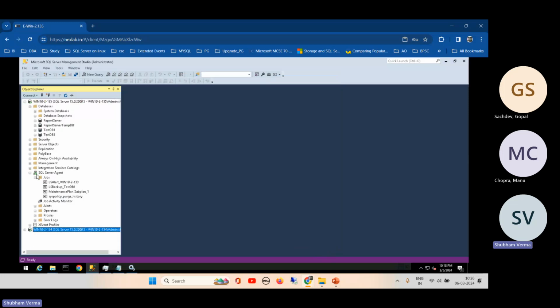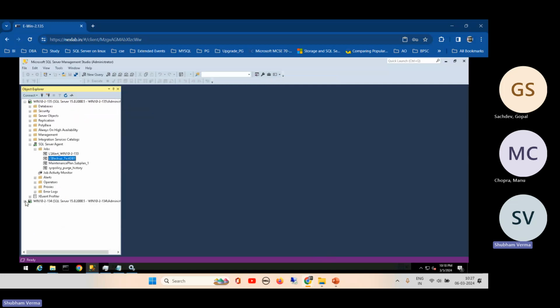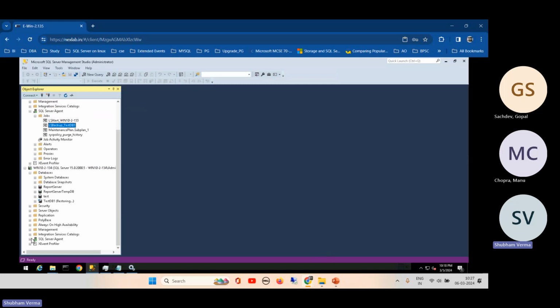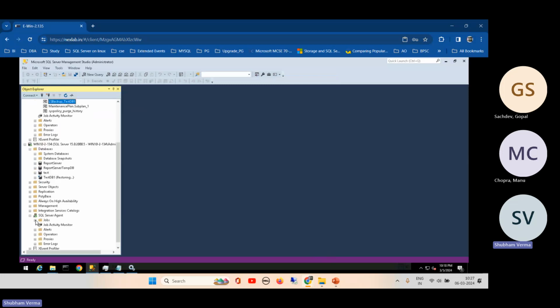I'm just showing that log file backup. See here, this is on primary. Now coming to the agent on the secondary or DR server, we have two jobs, copy and restore. See the copy backup and that restore job.